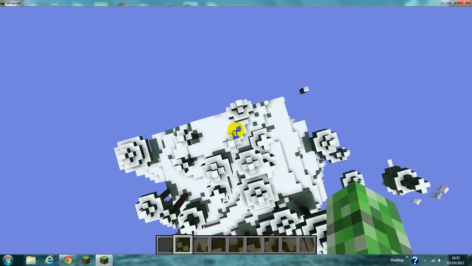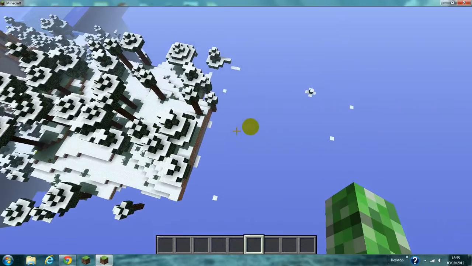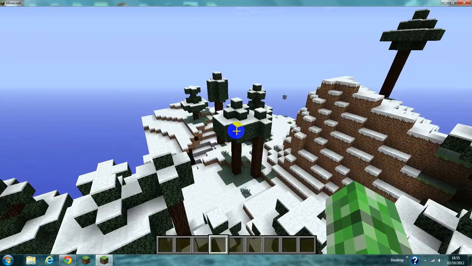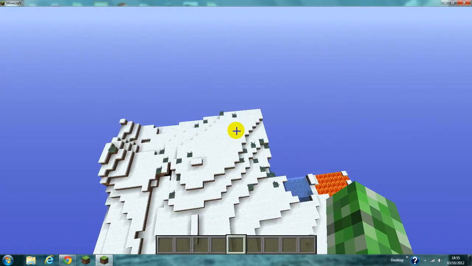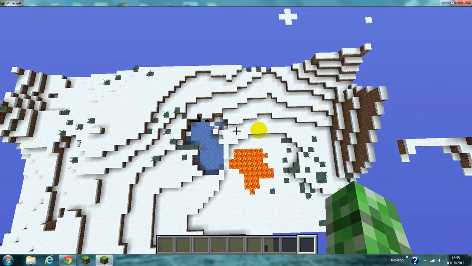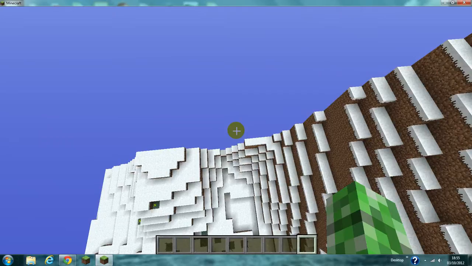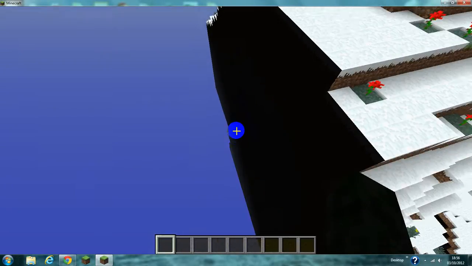What is going on? Okay, this is just lagging. Oh my god. I'm going to try and get out of here. The snow biomes annoy me, but the good thing about... Why is there randomly lava in the middle of a snow biome? That is weird. Never mind, who cares? Why does this keep on happening?